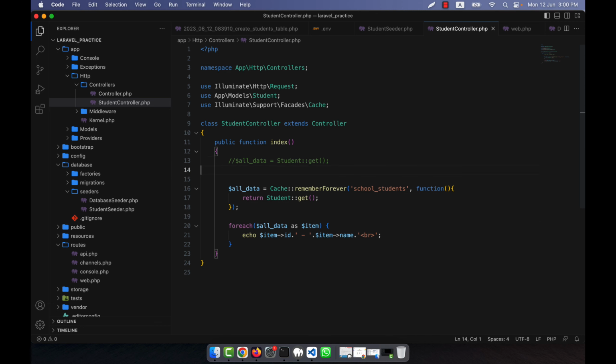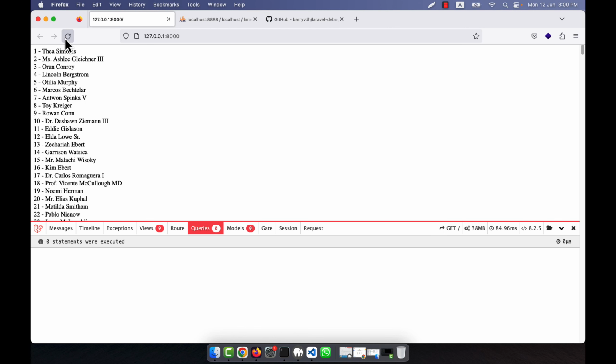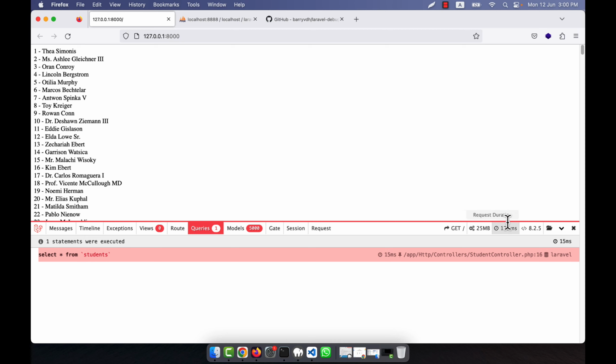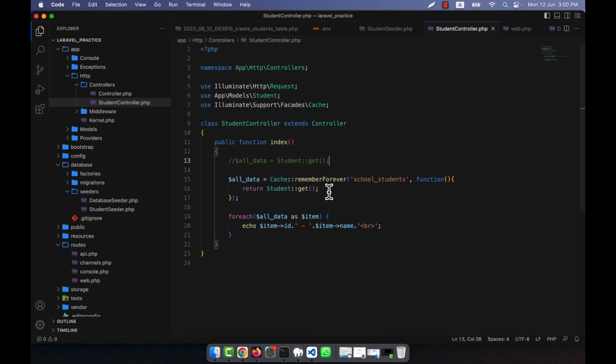I am just going to remove this. Now let's check it. I am just going here, refresh. You see that now it is taking 125 ms, but if I now refresh, you see that again 85 ms. But now if you wait for 30 seconds, you will see that the cache is not expiring, because I told that it will remember it forever, no expiration.